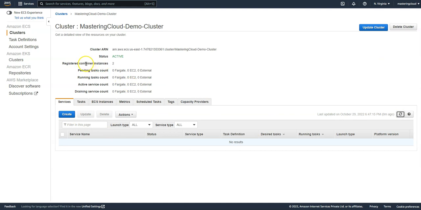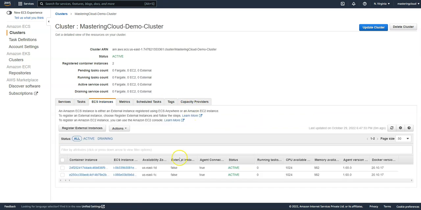Okay, so let's wait for the instances to come up. We can see the number of container instances is 2. Once you get inside the cluster, you have various tabs. I'll tell you what each of these tabs is usually for. But now let's look at the instances. See, now these are the instances and they are active. Sometimes due to network issues, or maybe because of the ports not opening between the cluster and EC2 instances, or some VPC configurations, this status might not be active.